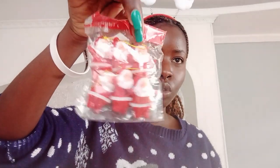Santa in different sizes. I have this size and I have another size of Santas. They're a little bit smaller compared to this. So I have these two. I also have this. I honestly don't know how I'm going to add all these things to my Christmas tree, but God is going to give me the wisdom to do it because I've never done it before. I have this and I also have another set of these balls. Another set of balls, but these are tidier compared to the other one. And this is the set of Santa that I'm talking about. They are so minute, but they look very, very nice.